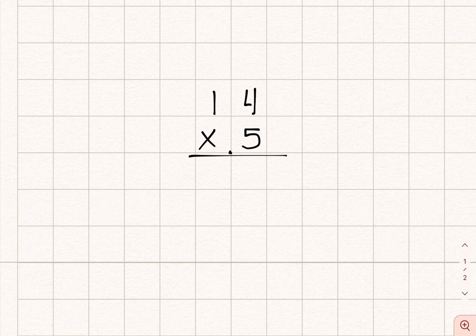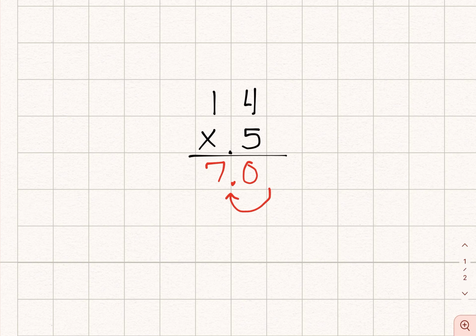Let's see here, we've got 5 times 4 to begin with. 5 times 4 is 20. Write the 0, carry the 2. And 5 times 1 is 5, plus 2 is 7. And we're done with this problem here. So we've got 7 and a 0, but we're not done yet. How many numbers in the math problem here come after a decimal? And if we look here, it's just one number. Comes after a decimal, so we move the decimal one time.